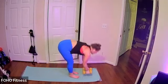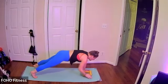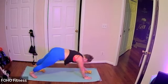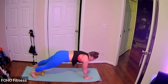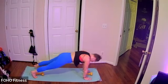Set the weights underneath your hands. Come down to your high plank. Grab the weight in your right hand. Hike it up and place the weight toward your left foot. Come back to your high plank. Weight in your left hand. Bring it down towards your right foot. And then grabbing the weight and bringing it back.